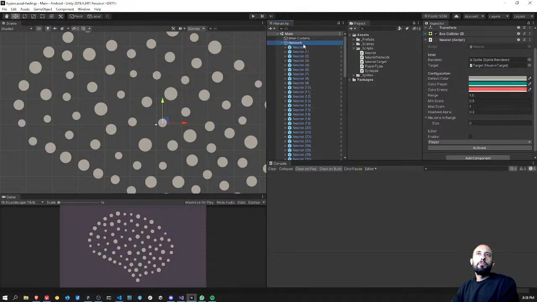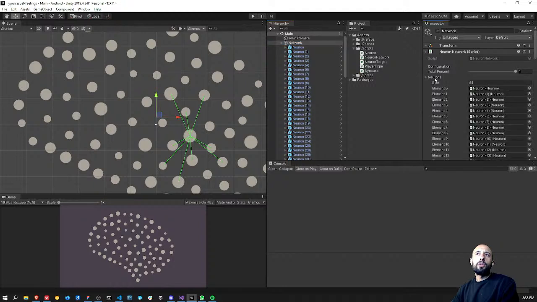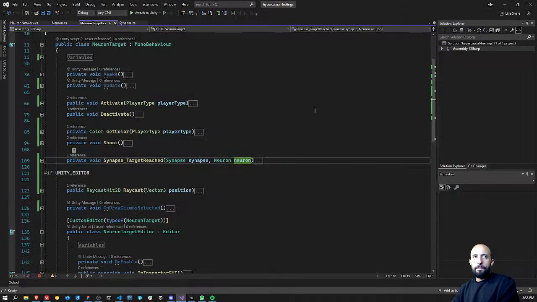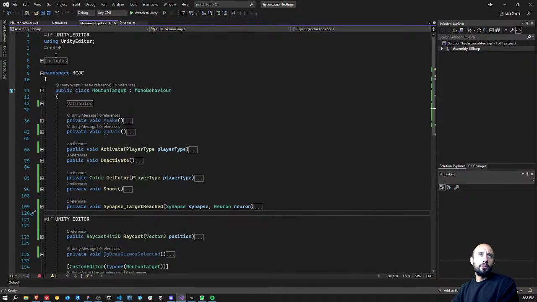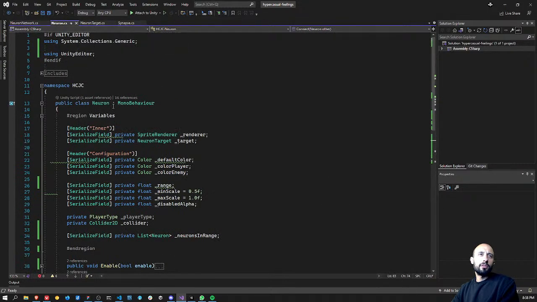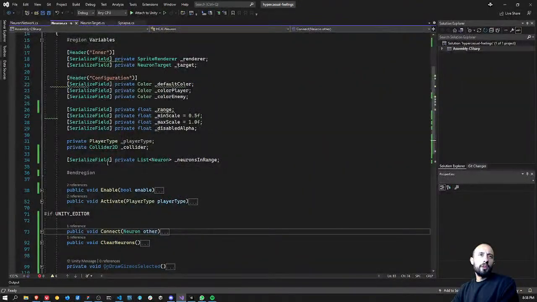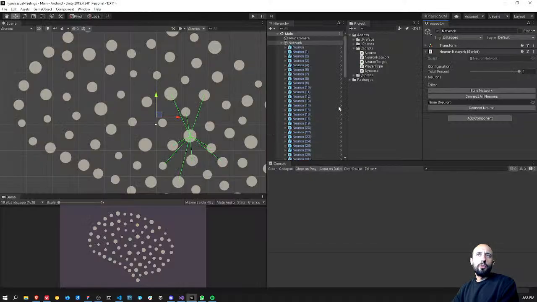I think this is because it's not, and even this one. No, but this one does not lose the connection. And why is that? I think this is about serializing the properties or not. Here I have this serialized field, private list of neurons, which are the neurons in range.